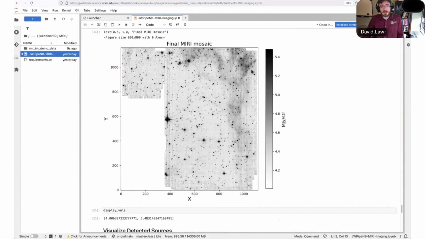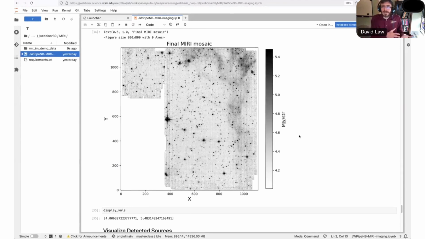So here, for instance, is the MIRI imaging mosaic that we just made. You can see that's getting a fairly nice reduction of both the LEO field and the main imaging field. You can see your bright stars. You can see a bunch of faint diffuse emission in the field as well. And you can tell, hopefully, that yes, that's the field that you expected, and roughly the data quality looks pretty good.